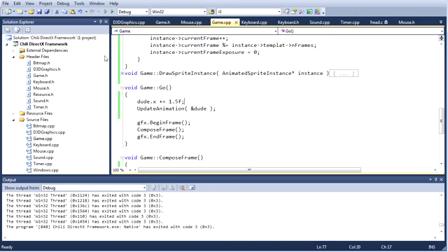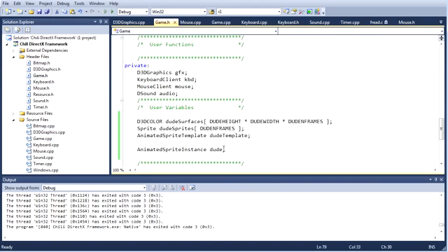Now we're just going to do something a little bit different, just to show how this can work. And then that'll be the end of this lesson. So we're gonna go game.cpp, game.h.